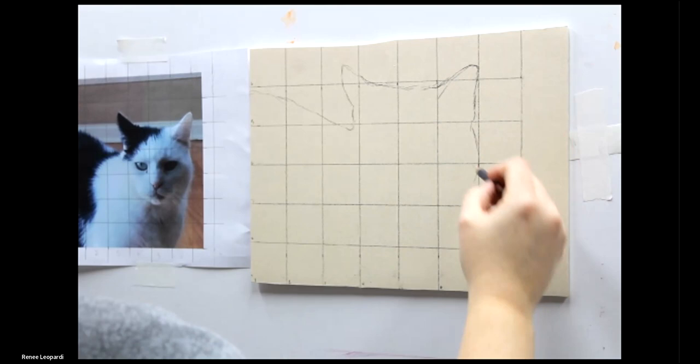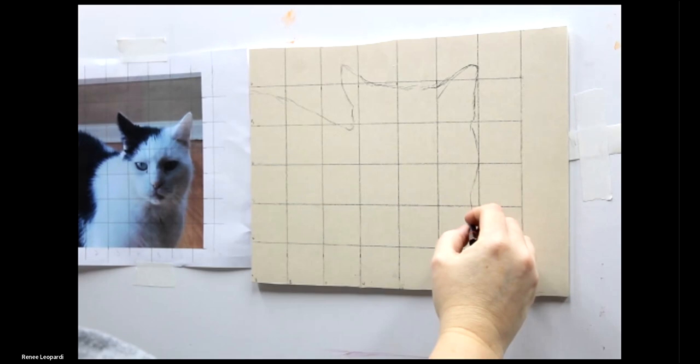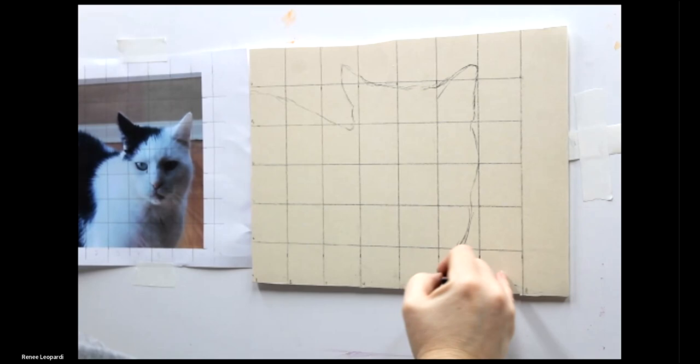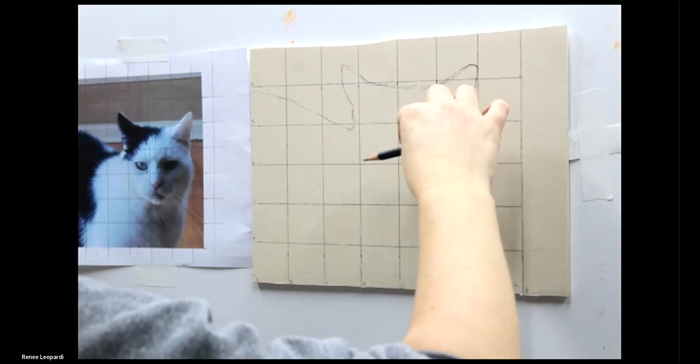So some of this drawing gets a little goofy because the shadows make their own little shapes. And that's part of why we're going to do the next part of what we're doing today. I always find it funny that pet portraits in particular look funny in the line drawing version. Everything looks wrong to me in the line drawing version because the way their fur is shaped and shadowed and colored is what makes the features the best. But when you just have their eyes set in a funny spot, you think it doesn't look right. So you're like, okay, I'll just keep going and hope for the best.